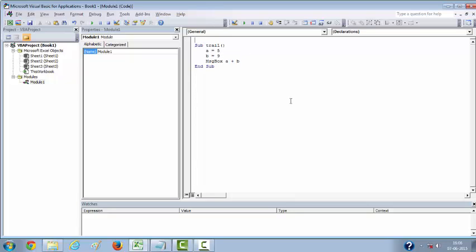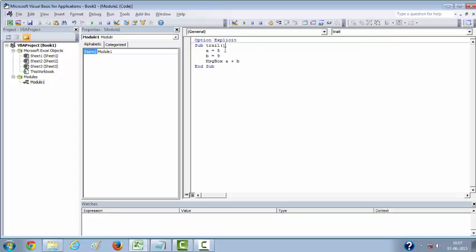Now if I want to make sure that I declare all the variables before using them and I don't want to have any variables that are not declared, then I need to use the Option Explicit statement. This statement is going to do the supervisor work for me and check that I mandatorily declare all the variables that I've used in the code.